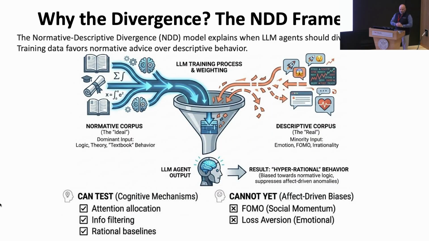So bottom line, what I'm seeing here is that when you look at the training of these large language model agents, there are two forms of data coming in, right? One form is a normative, ideal situation: what did the textbook say, and what would logic say? On the other side, you have the descriptive corpus, which is what emotion says, what people are saying on social media. The agents appear to follow more of a normative approach, using normative decision-making to make decisions.